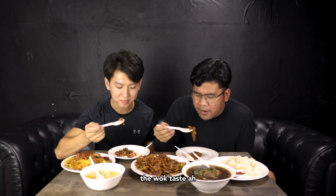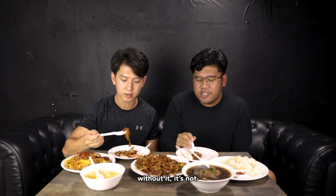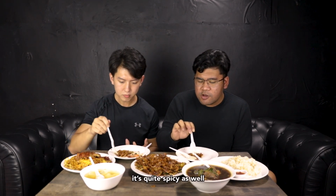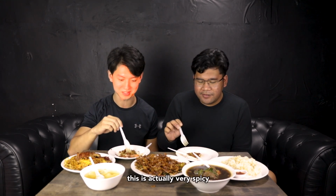The wok taste. Yeah, what was that called? The wok taste. Oh, yes. A char kway teow needs to have the wok taste. I agree. Without it, it's just kway teow. I think it could be a bit sweeter. It's quite spicy as well. Yes. As a person who cannot take spicy, this is actually very spicy.